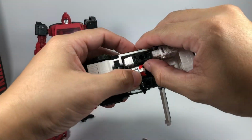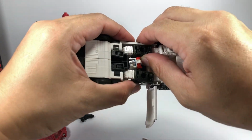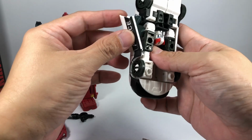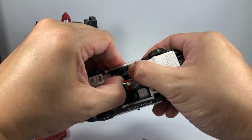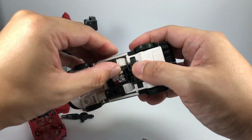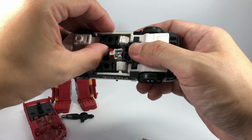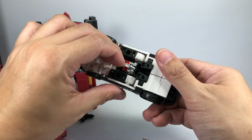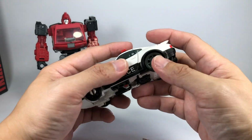Spoke too soon. Okay, he doesn't want to tab, doesn't matter. And this one, does this one tab? Get one out of two, yes. This one kind of tabs. No, it doesn't. No, it just won't tab in. I think it's a design flaw. The arms just don't want to tab onto the door panels.